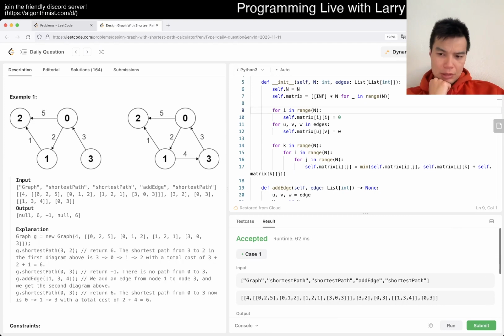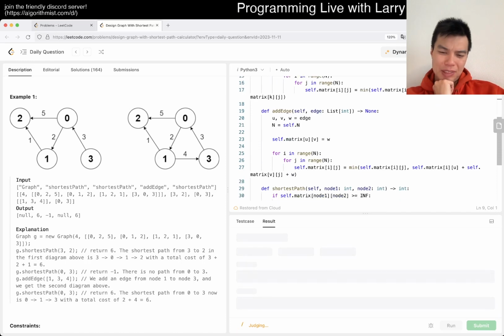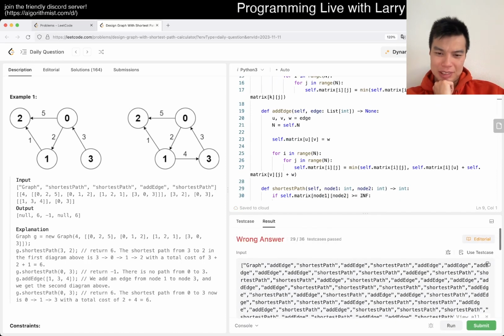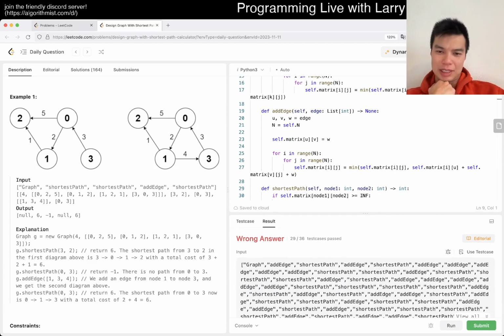Yeah, okay. Let's give a submit. Maybe I'm wrong on this one. I'm also worried about whether it should be fast enough, but maybe I'm wrong. Okay, just wrong answer. This is a ridiculous example to have to debug, to be honest. I'm just not sure that the Floyd-Warshall is going to be fast enough. I think that's the thing. I think that's the way that I would incline to go.